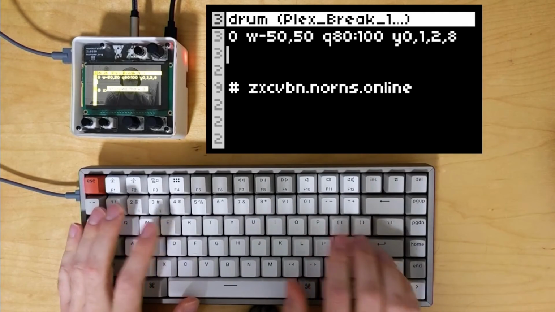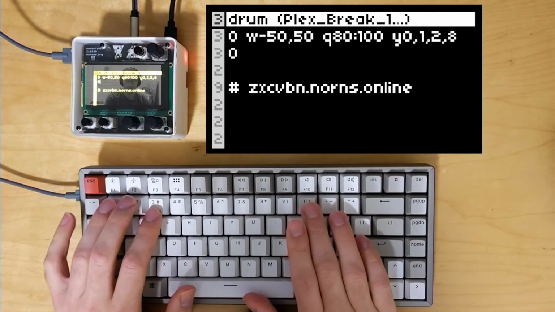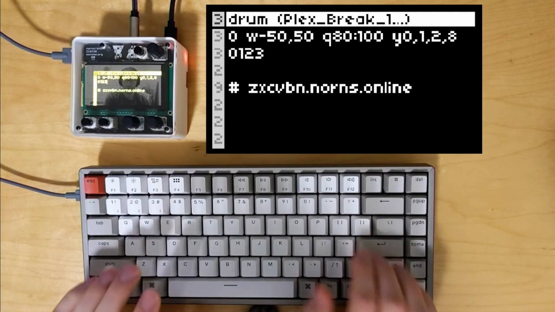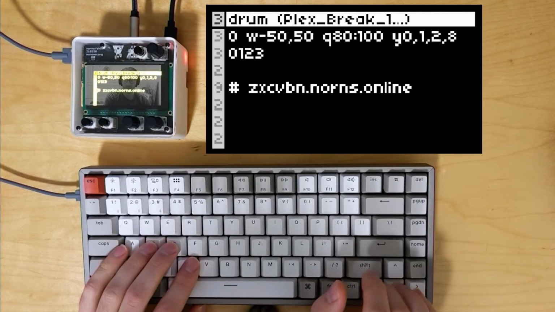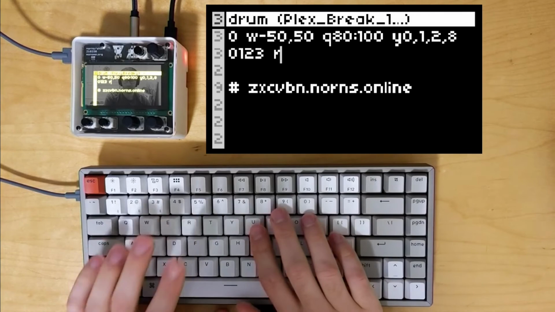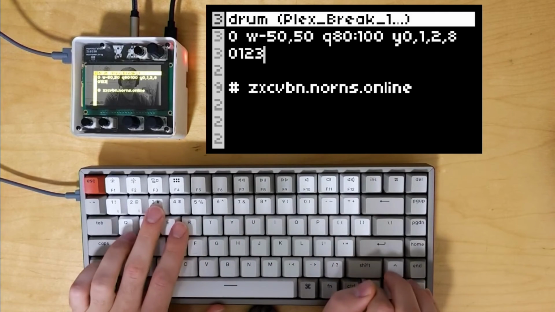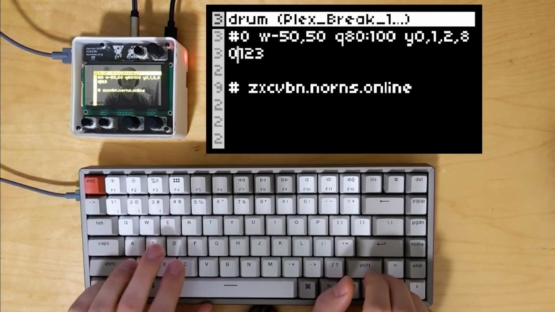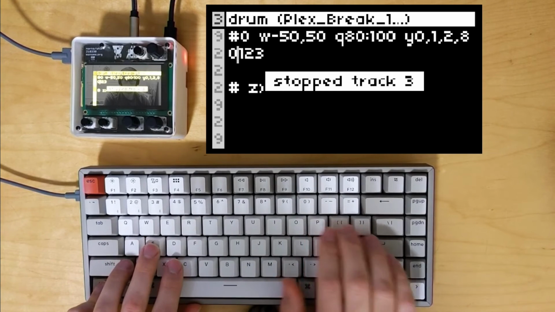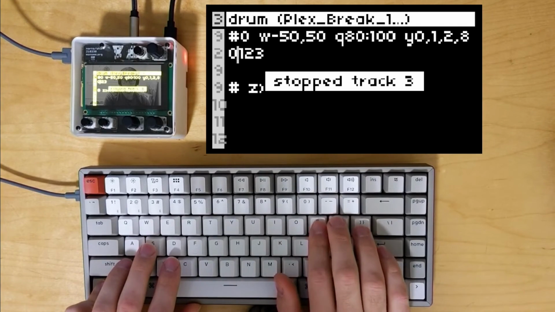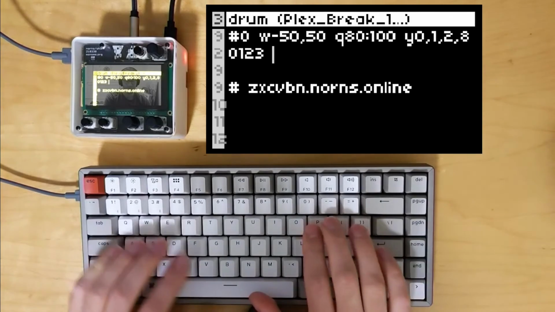We can also do a chord by removing the space between the notes. So that will play all these 4 slices at the same time. But instead of playing them at the same time, we'll play them in arpeggio.